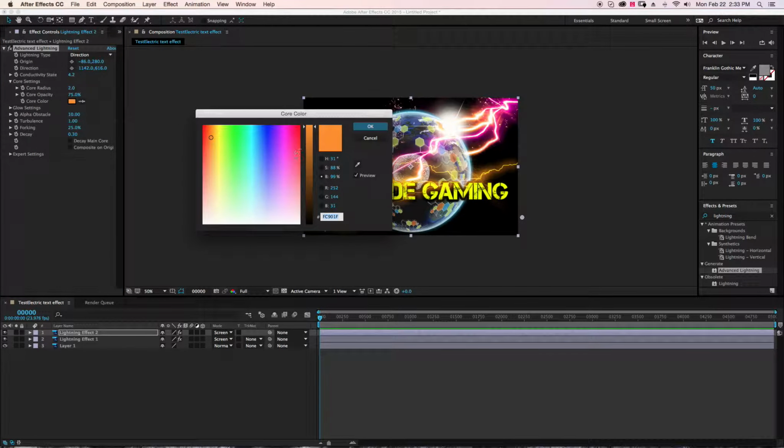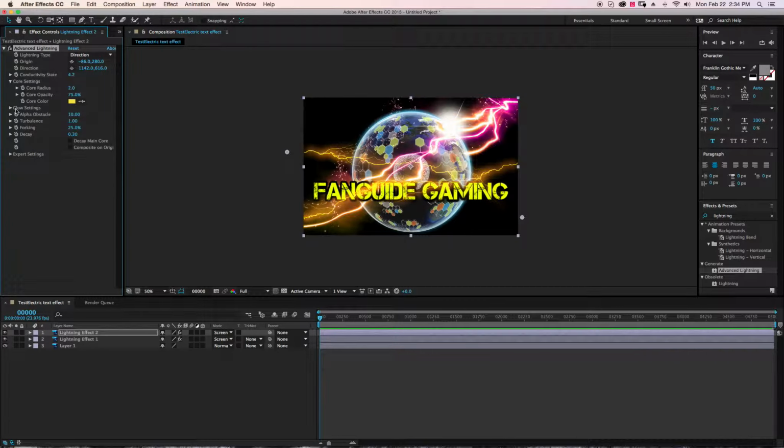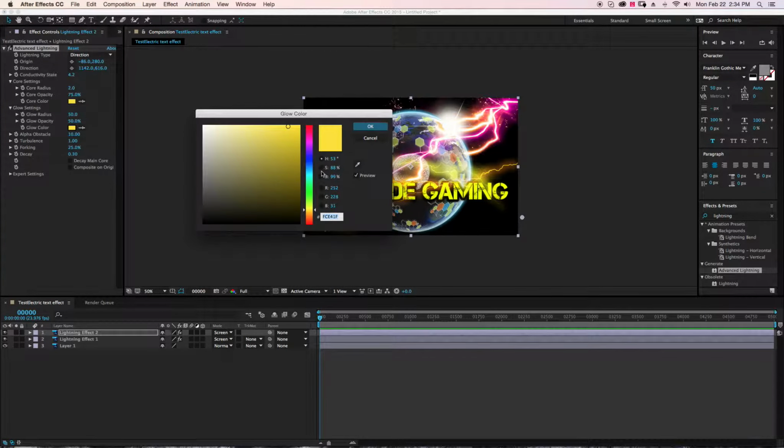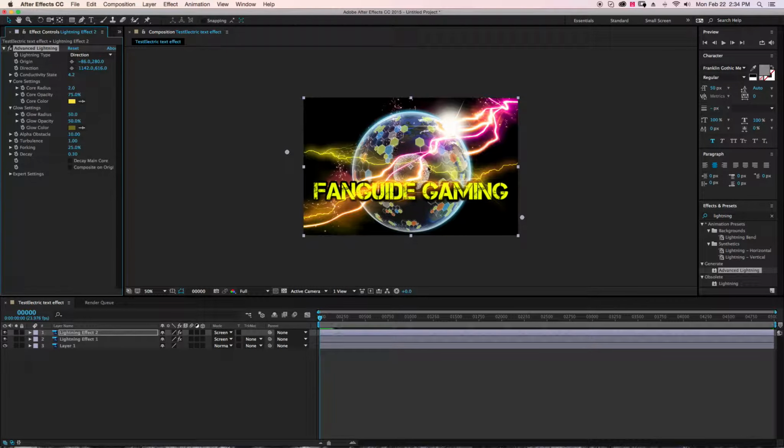This time I want it to be more yellowy, so I will change the hue up and click OK. Change the glow setting back up here and change this black down to keep it from overexposing.